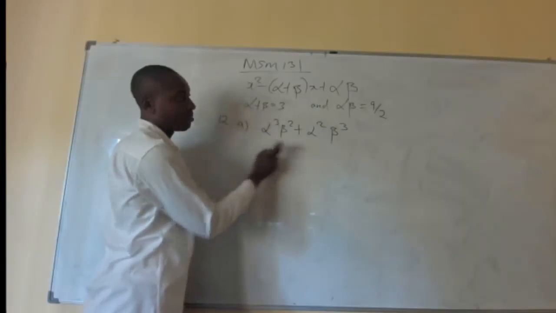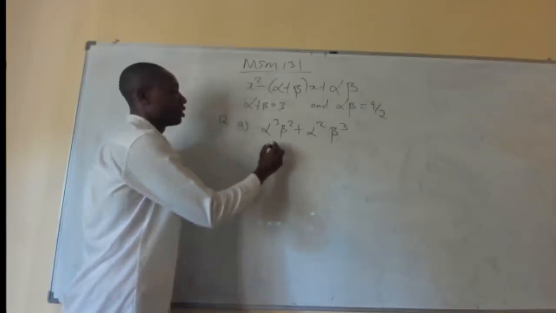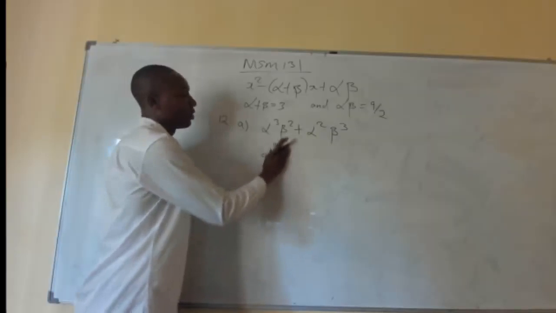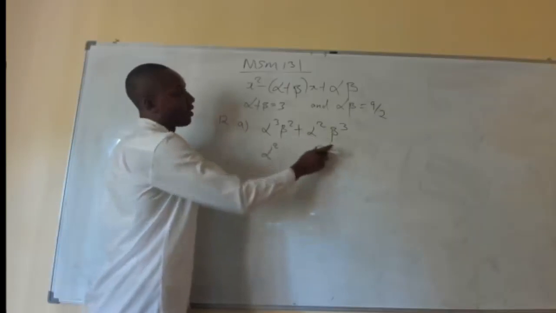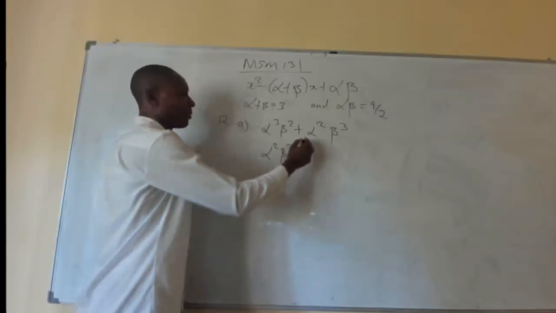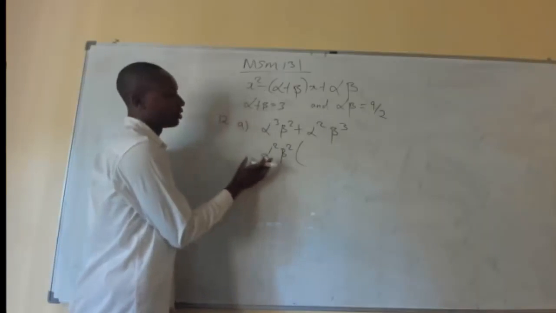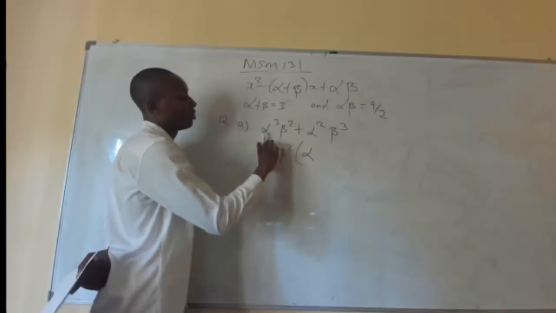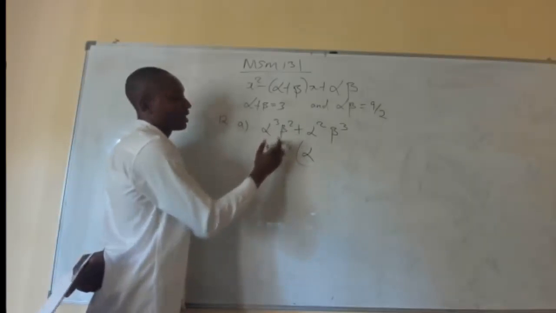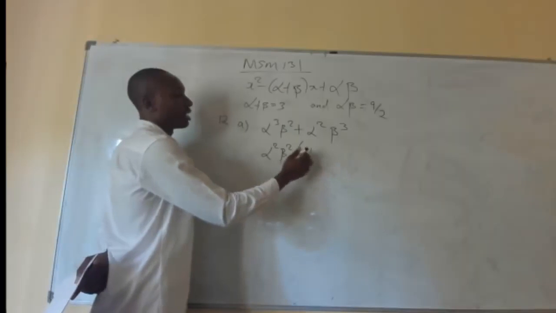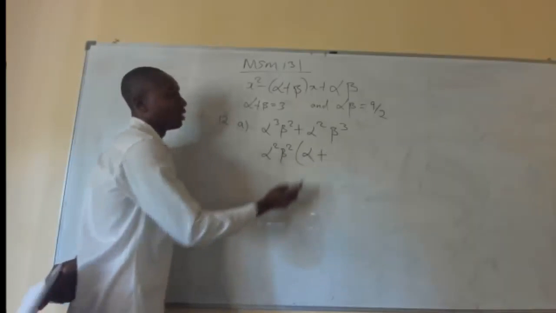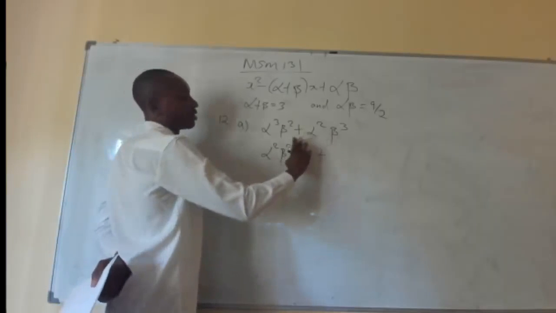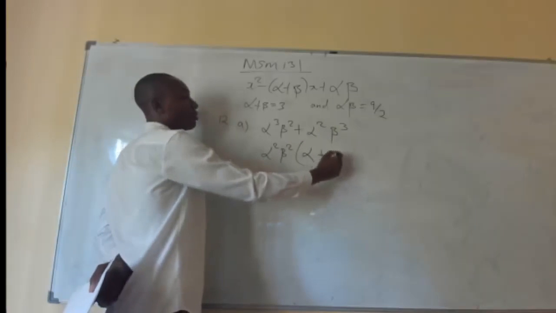Now there are 3 alphas here, but there are 2 here, so you can factor out 2 of them. So alpha squared is common. If I factor out alpha squared, what else is common? We have 2 betas here, we have 3, so beta squared is also common. If I factor out alpha squared from here, what remains? We have alpha, because we removed 2 and there are 3. If I factor out beta squared from here, what remains? 1. So this is alpha times 1 plus, from the other term, alpha squared factored out leaves 1, and factoring out beta squared from 3 of them leaves 1 beta.